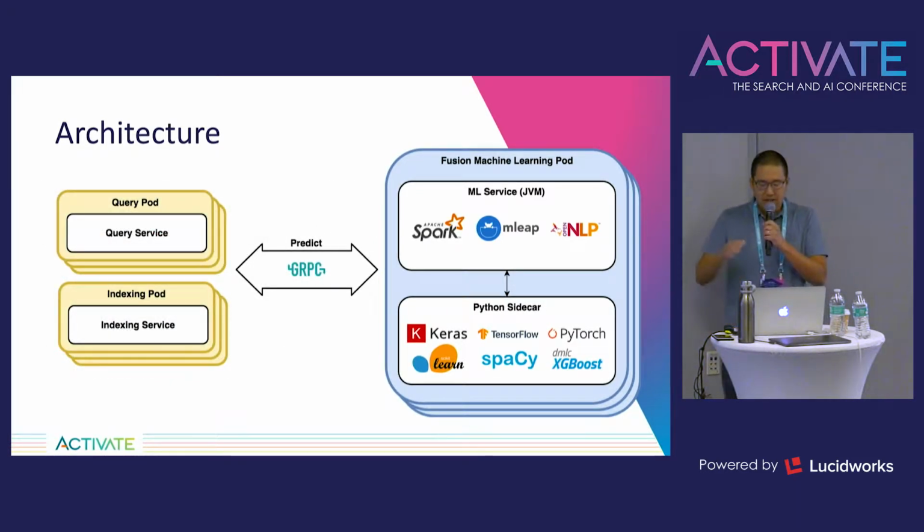And once you've deployed your model, it is fully accessible by our query and index pipelines. These query and index pipelines call out to the ML service over gRPC, which, if you're not familiar, is an RPC library developed by Google. It's really performant and scalable, used a lot for microservice architectures. And as far as these stages go, Sanket will demonstrate how all this stuff works.